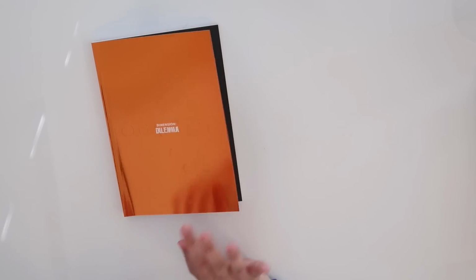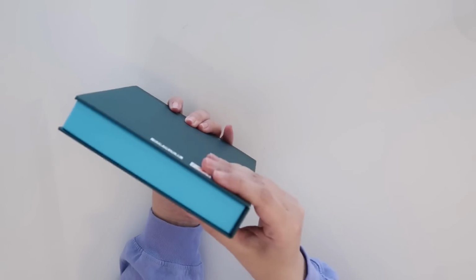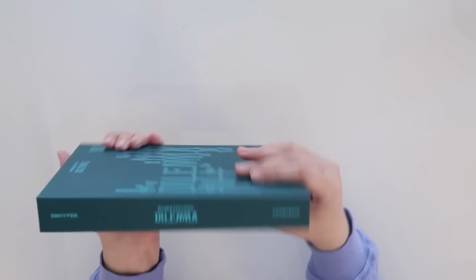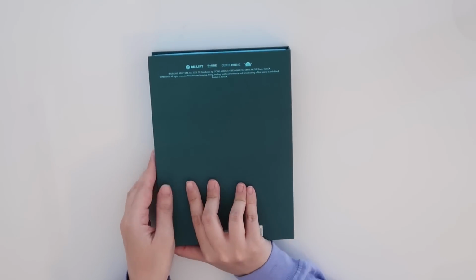All right, let's move on to the last one. Okay, so here's Charybdis. So this is really pretty. And so far, the last photo book was my favorite concept. I just love anything that's really fresh and fun. But okay. Oh my gosh, I can't believe we're already on the last one.